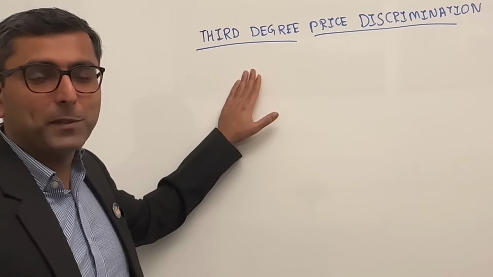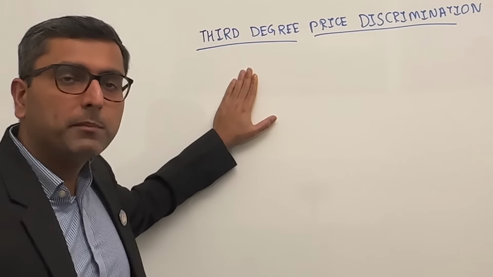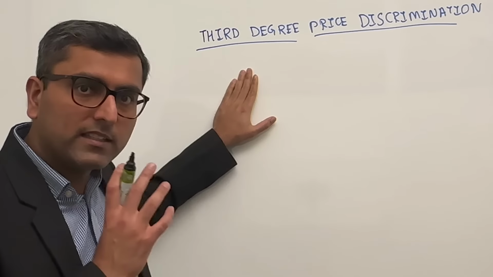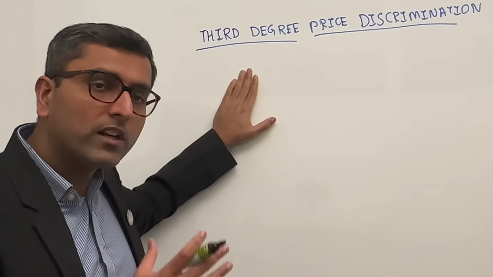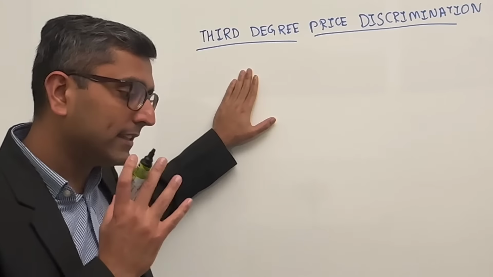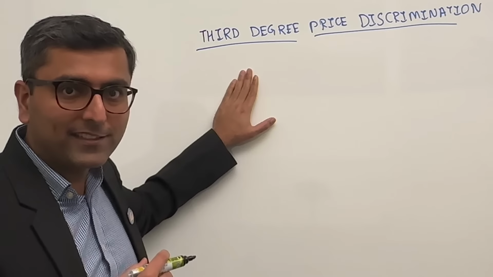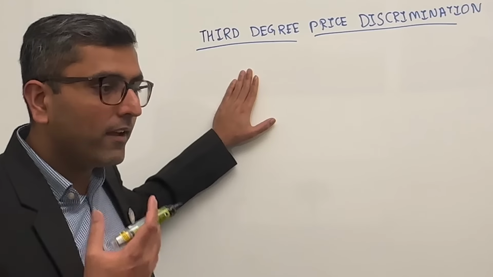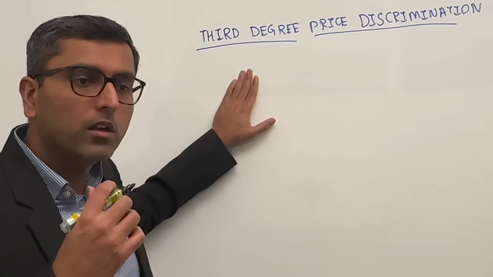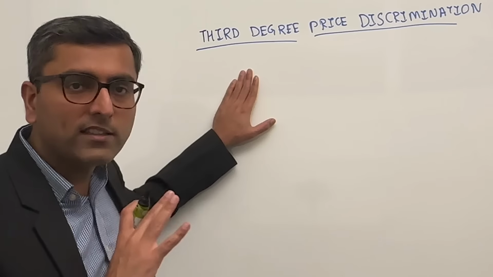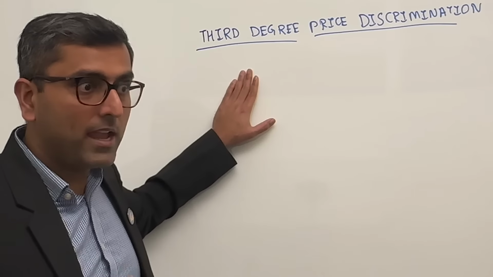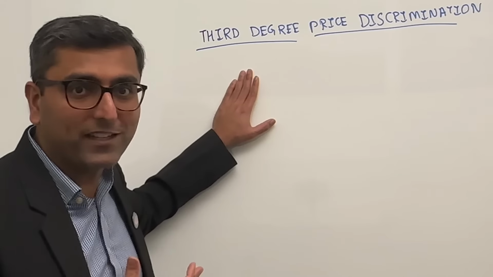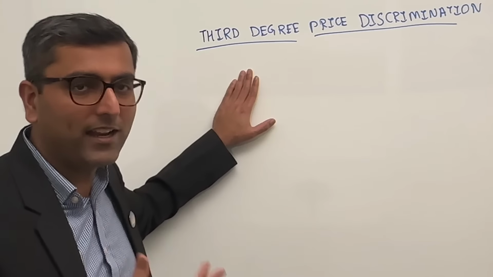Third degree price discrimination. You use third degree price discrimination when you can divide your customers into specific segments or groups, where a specific segment 1, let's say, has much lower price elasticity than segment 2, which has higher price elasticity. Meaning one segment is willing to pay much higher prices and is not sensitive to prices, and there is another segment which is way more elastic and very sensitive to price, but they still want to buy your product, just not at a high price.